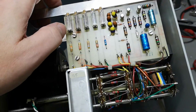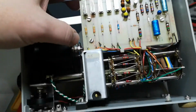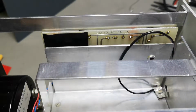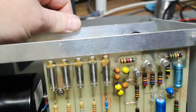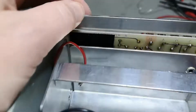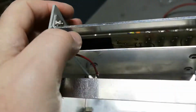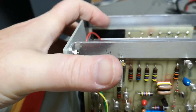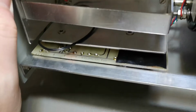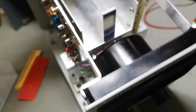Tantalum, I really kind of hate those, but that is a different kind of thing. So that will be the different ranges calibration. Somebody added some glue. And here it says DIA voltmeter. And we also got the same kind of text. On here we got a little bit of tape. Why? This says again DIA voltmeter, and that is a B, and then A, B, C, D. What is that then? And we also got some A here.